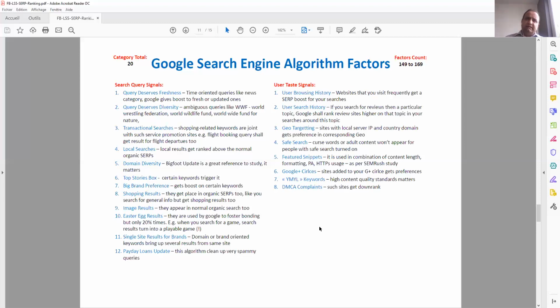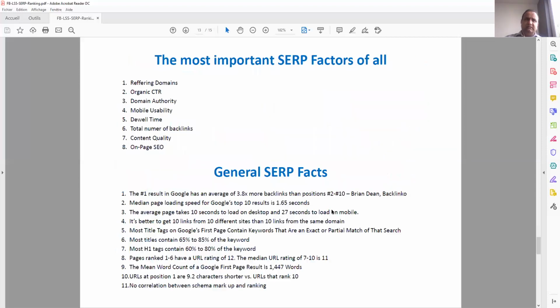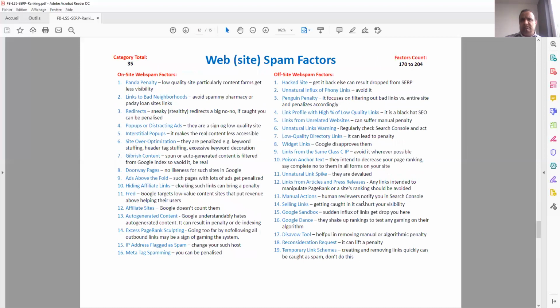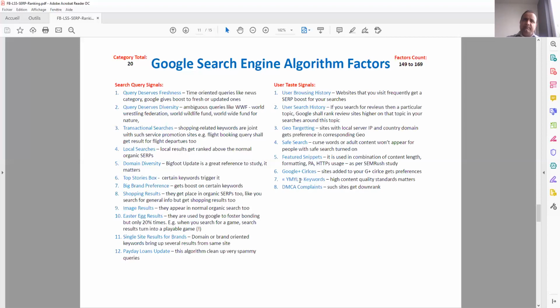The next category comes with the YMYL pages, your money or your life pages. In those pages, a high quality standard is always expected and you should maintain it, because these pages are either about your money or your life.